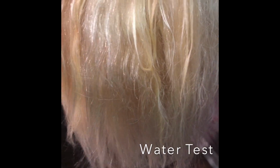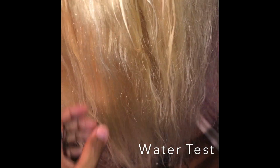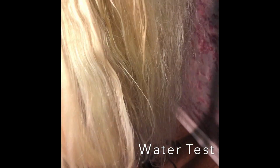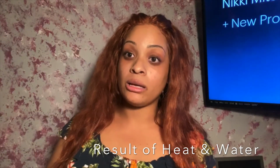So if you're looking for a bone straight look, you're definitely gonna have to run a flat iron through this. But from what you saw in my earlier video, when you run a flat iron through this hair, it does straighten out very well. It still has a nice texture, still very silky, still very soft. It didn't seem to be damaged by the heat I put on it. I put the flat iron on 400 and it got completely bone straight.